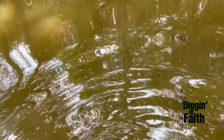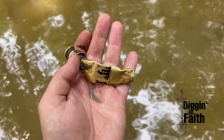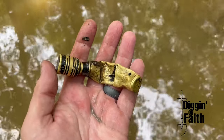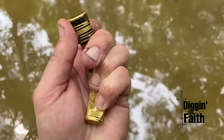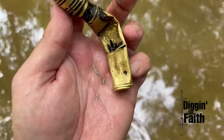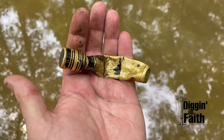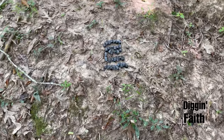I've pulled a couple more bullets out of the hole. This was down in the base of the cartridge box — it's thin brass. I have no idea what this is; I've never seen one before. The top screws off here and there's some sort of cap at the bottom that comes off. It's very interesting — I'll be sure to let you guys know what it is. Wow, what a day.